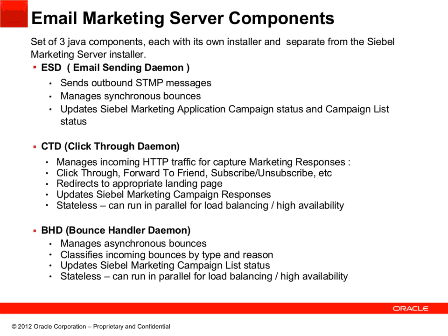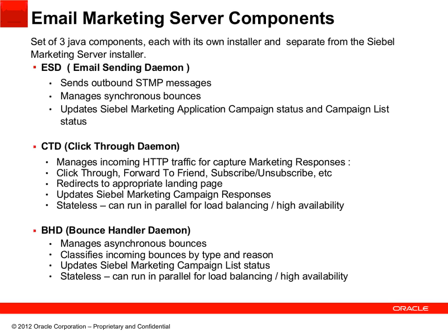Email Marketing Server. The Email Marketing Server comprises a set of 3 Java components. Each of them has its own installer and separate services running. The first is ESD, Email Sending Daemon. As its name says, it's used to send emails. ESD sends outbound SMTP messages to MTA to send emails. MTA is Mail Transfer Agent.